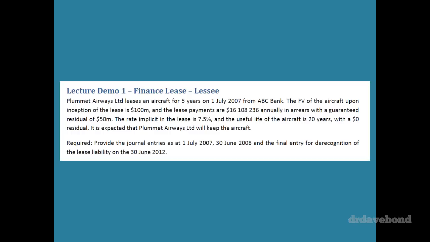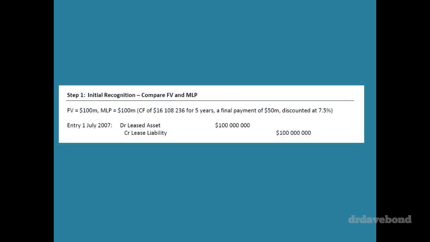So in terms of the cash flows for those, we've got 1, 2, 3, 4, 5 years. We've got a cash flow of 16.1, 16.1. So we've got a set of cash flows which are the regular payments in arrears, and then a payment at the end of $50 million. The first step is to present value those at 7.5%. If you do that, you'll find it is $100 million. I would validate that at home, but I think it's like $100 million and 45 cents, but 45 cents on $100 million is neither here nor there.